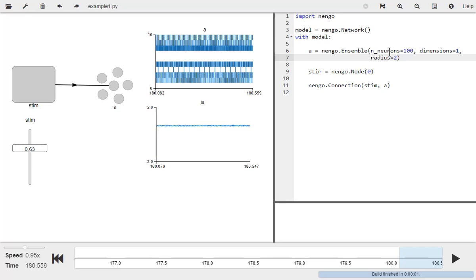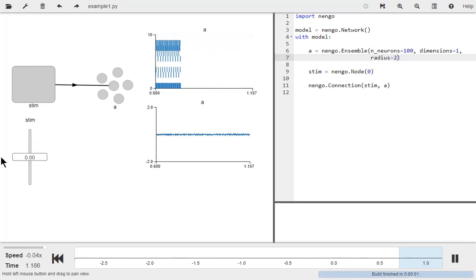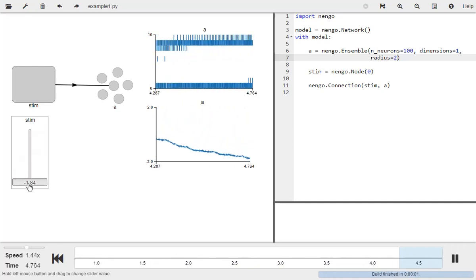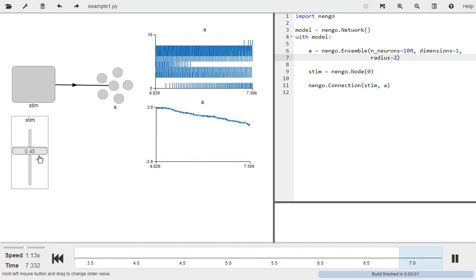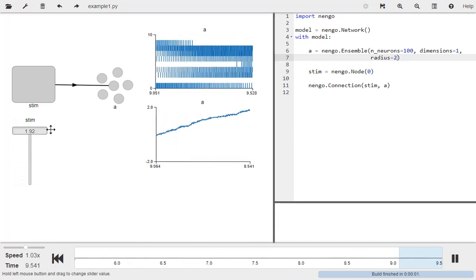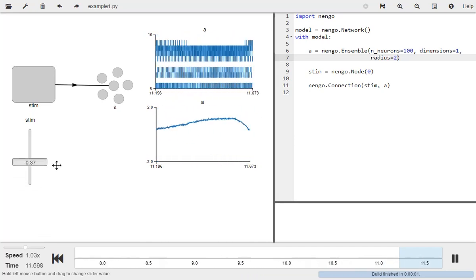Now if we set it to 2, that's going to do two things. It's going to adjust the tuning curves of the neurons such that they're good at representing values between -2 and 2 rather than -1 and 1. And it's going to do the optimization over that wider range. So now when I run this, I do a perfectly good job of representing values between -2 and 2.